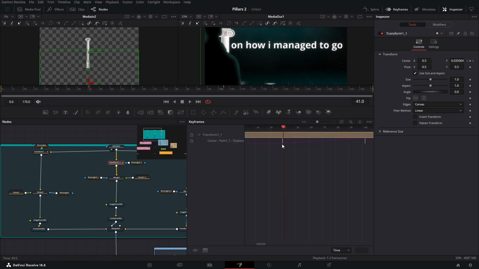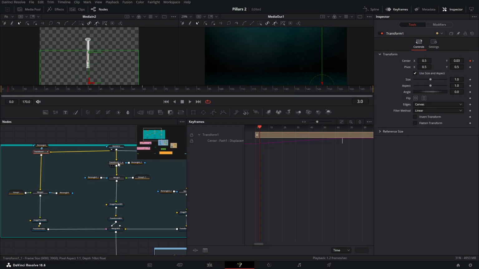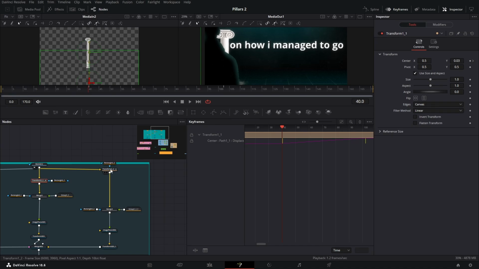When we go to the keyframes on this transform, just open it out, and in the first transform, as you can see, it started way back on frame 4. Then you open the next transform, and whenever you want it to start, you select the keyframes and move them, as I did here, to frame 41. And for the third one, I just moved everything to start from frame 72.